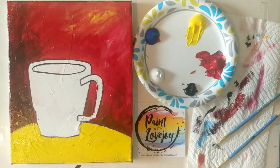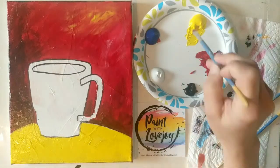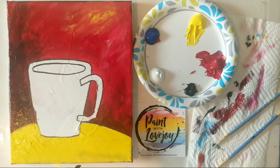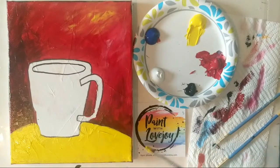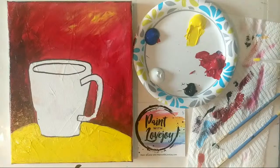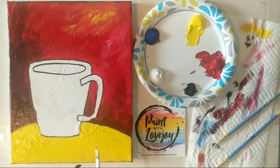Even though this is a free demo, I'm trying to help you guys walk away with some extra information. You'll be amazed where some of this stuff shows up in your own creativity — your brain is locking away that information. We've got our yellow table on there. Be very careful as you move from one section to the next — you want to be cautious as that yellow edge of the table comes up next to your red paint. You can let your red paint dry first, then move into this area, and let your table dry before moving into your coffee cup.